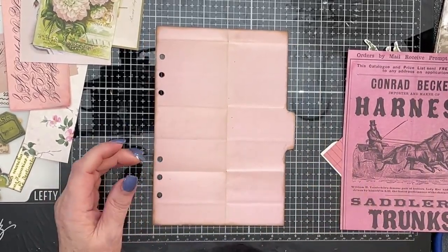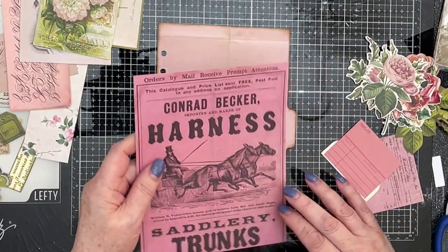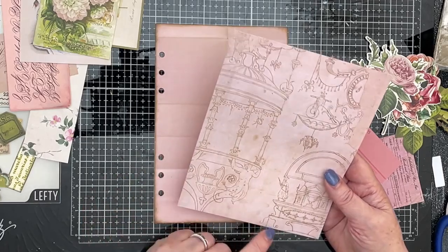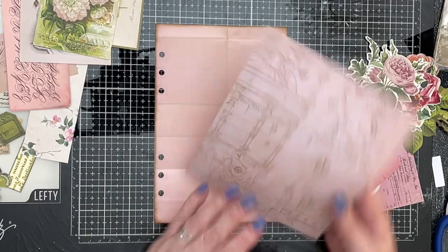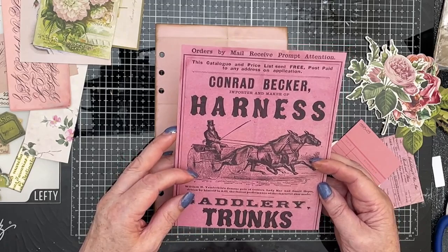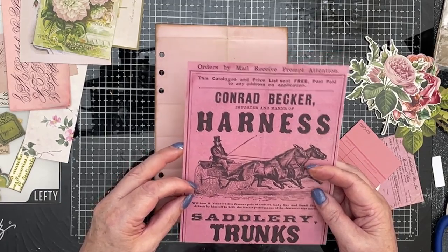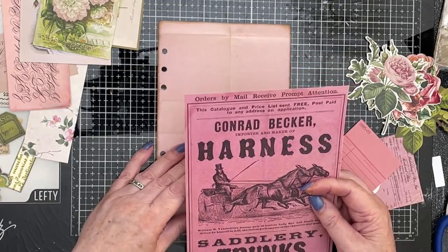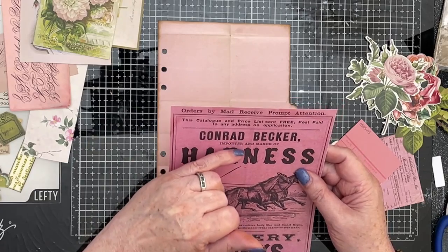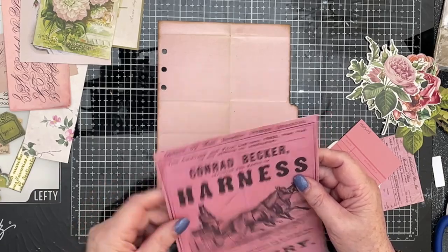Right, so I want to make a pocket this time, straight up sort of pocket, and I've got this pink piece. I've got that side, which is very nice, and this side, it's got big words on it. I'm not sure I want. Wondering how much I need. Probably not masses. I think I'll cut it to there, just underneath importer and maker.